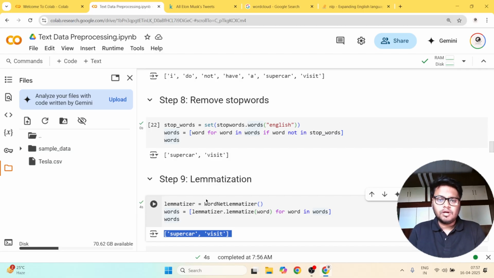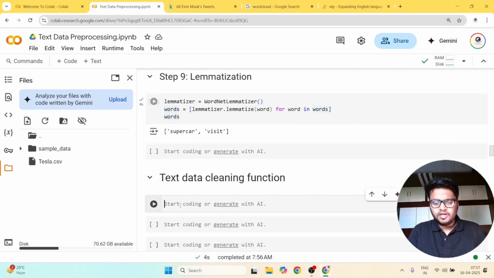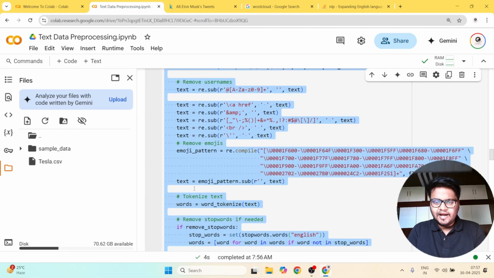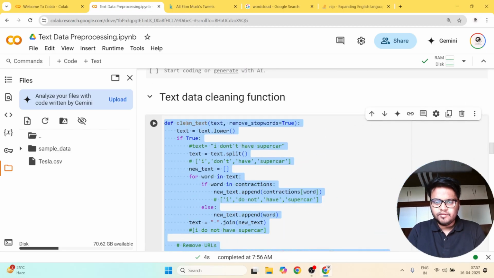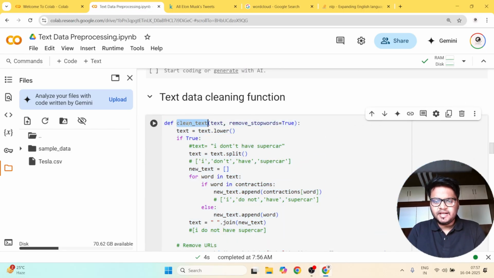Now I will combine all these steps, step 1 to step 9, and define them in a function. Here we can see I have defined everything inside a function. The function name is clean text. It takes the text, with remove stop words set to true.